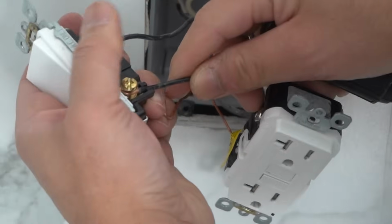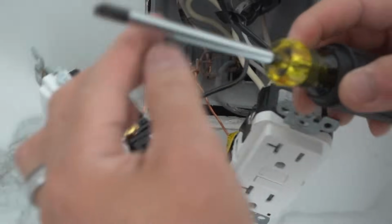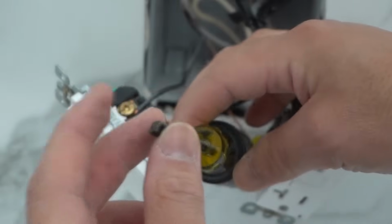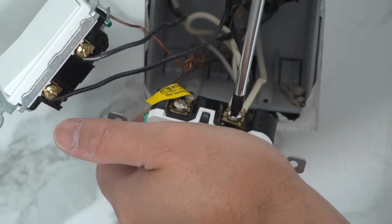Okay, they're all going clockwise. You can really torque it down tighter than if you were to use a regular Phillips head screwdriver because of how the tip is just designed. It's made for that terminal screw. There you go. Once you position it, just tighten it up.